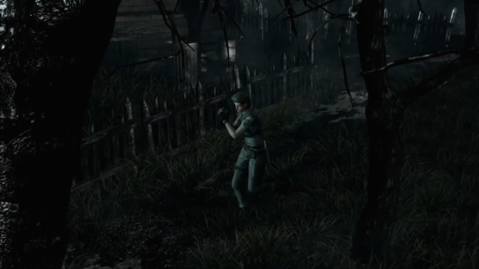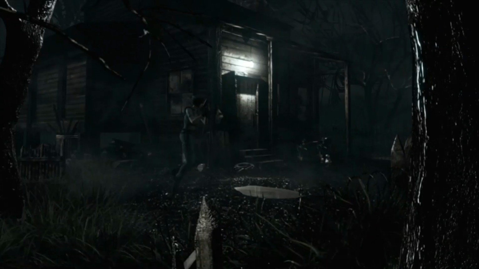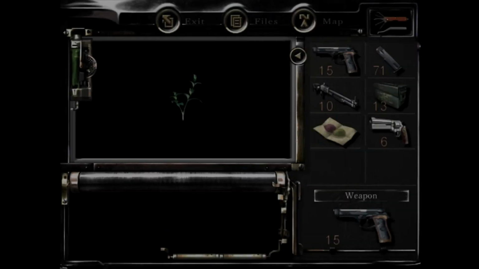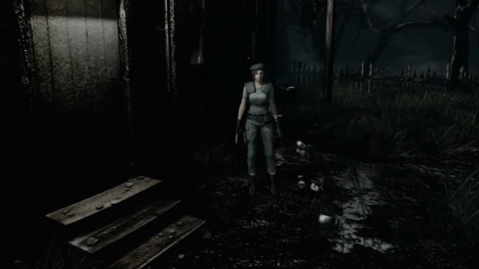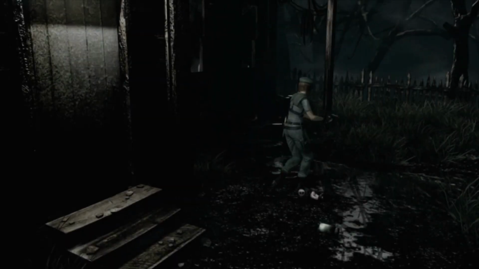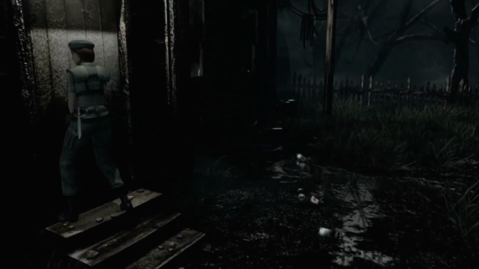Oh God, there's just a cabin up here. What have I gotten myself into? Why couldn't I just stay in the mansion? This is just a bad idea all around. Ooh! Herb. And skulls? I'm honestly not sure. Yes. And combine. So I have some room. Is that all? That is everything in here. There's a house. A creepy-ass house in the middle of the woods.